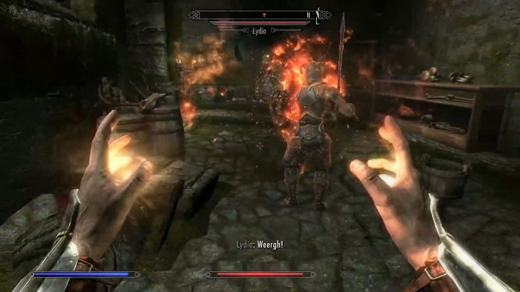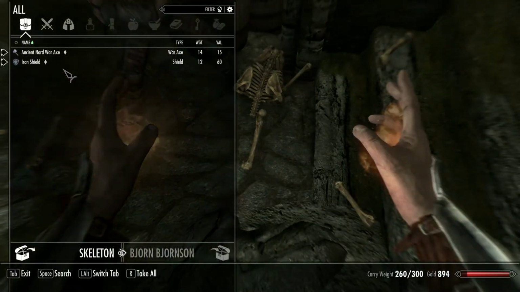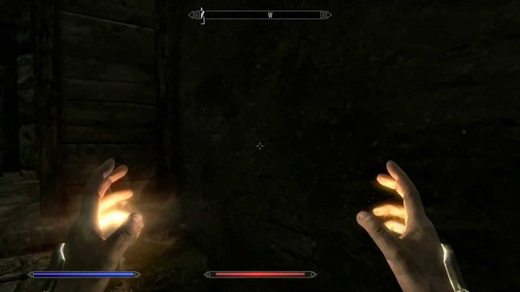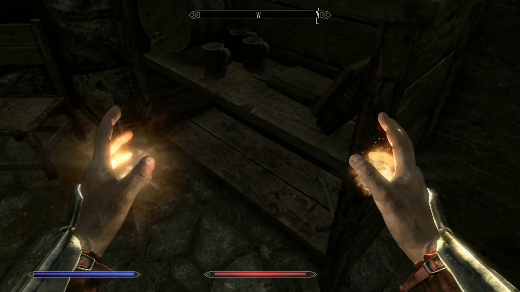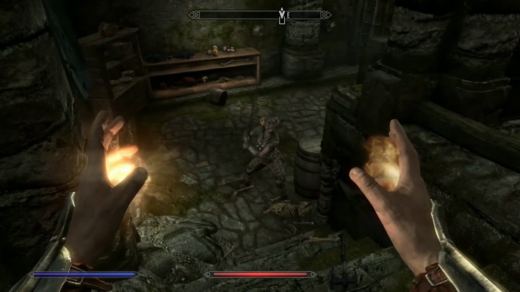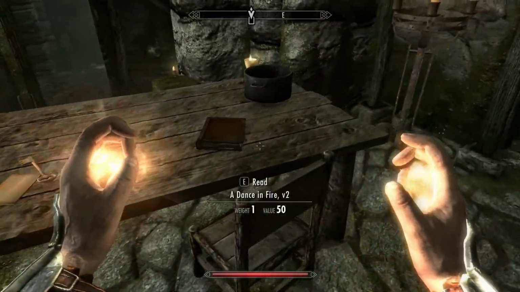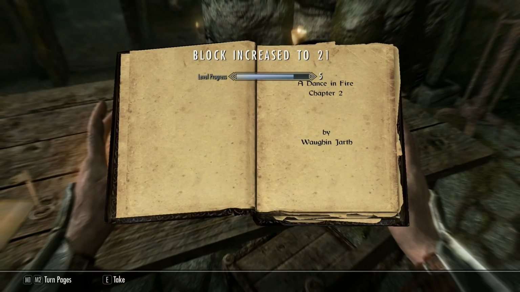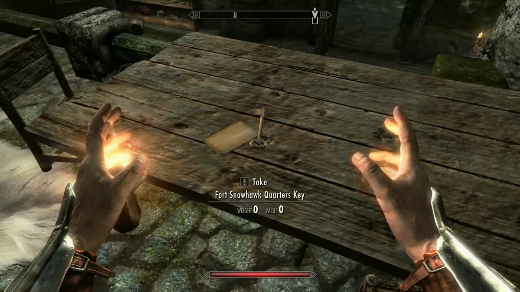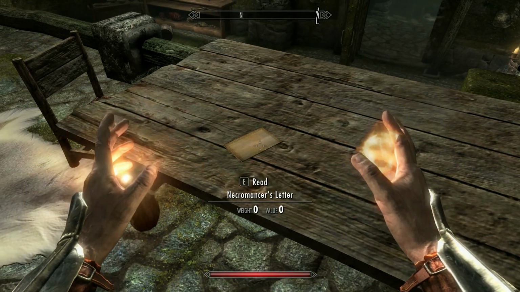Hi. You look cold. Let me warm you up. There you go. Search the heart of the skeleton anyway. What did I take? I took a drum? Dance and Fire, V2. Block. Okay. And Fort Snowhawk Quarters Key.